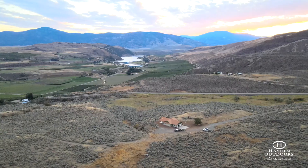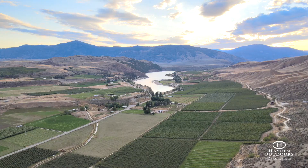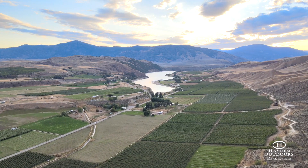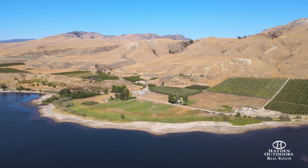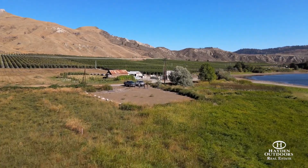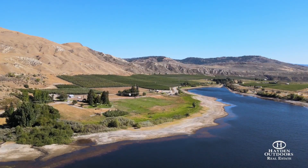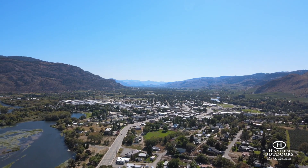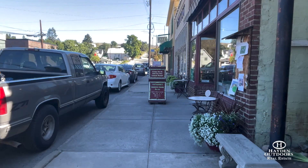The property has been divided into 206 tax parcels and includes two lakefront building lots: a two-acre lot and a 1.04-acre buildable lot on nearby and beautiful Spectacle Lake, with a shared water well and a septic drain field already installed on one of the lots for your convenience and future development. Whiskey Mountain Ranch is only 10 minutes to the city of Oroville or Tonasket, both with their own airports and small-town conveniences.